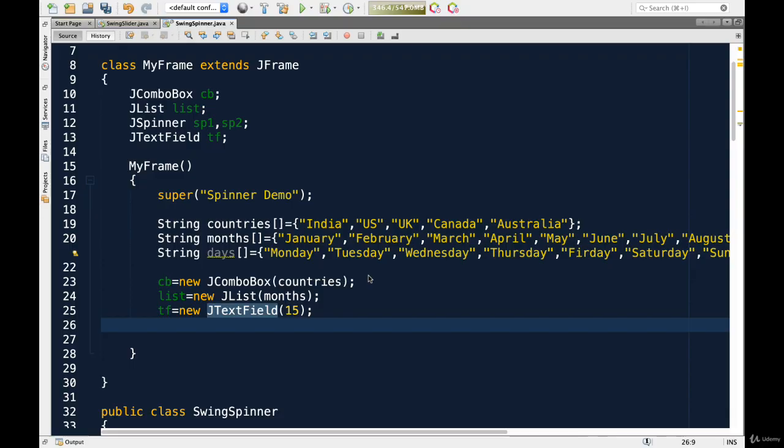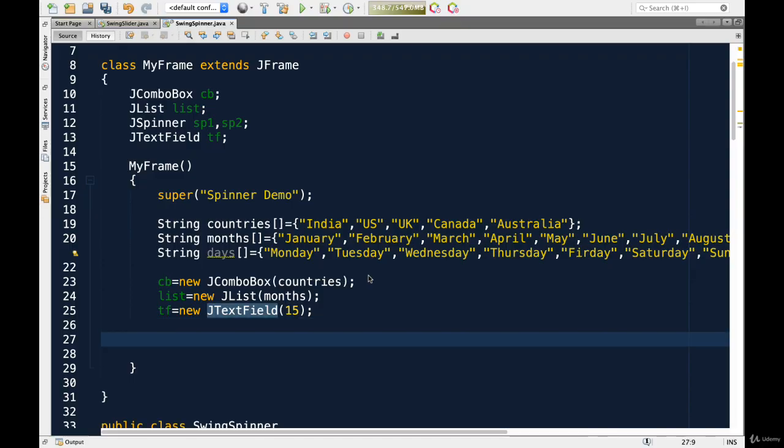Now we have to learn about spinners. I will create an object of the first spinner, and that first spinner will have a numeric value. The constructor for this spinner will take a spinner model. Spinner model is an interface, so Java provides classes for spinner model. Different models are there, so directly I will use them.